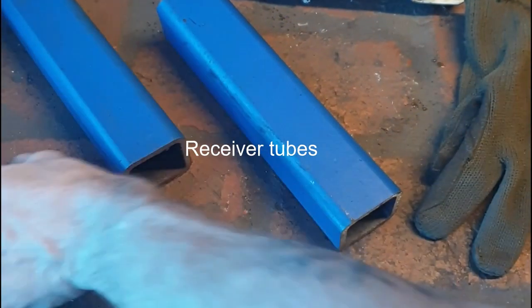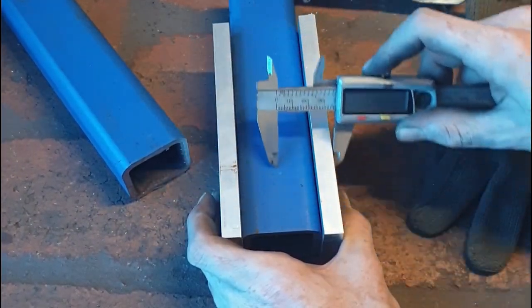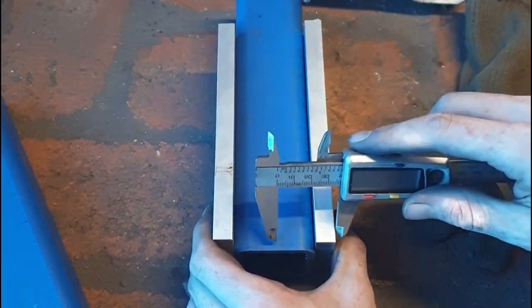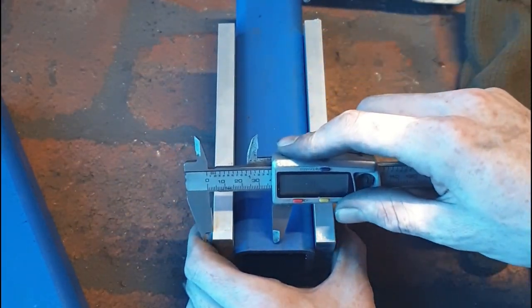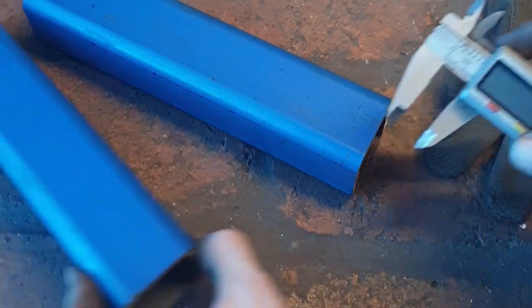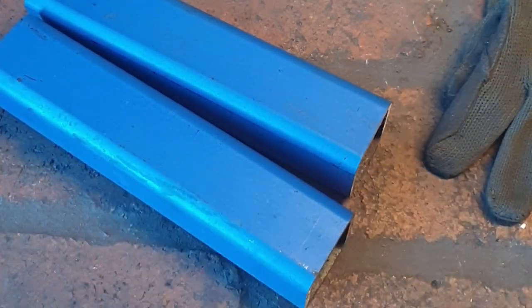Alright, so these are the receiver tubes. Now these, I think, are the easiest parts, but they are also kind of the most time-consuming parts, especially if you're just using a standard file, which I am in this video. You can get yourself a file sander, and that'll make this job a hell of a lot easier. I have one of those, but I'm not making use of it in this video.